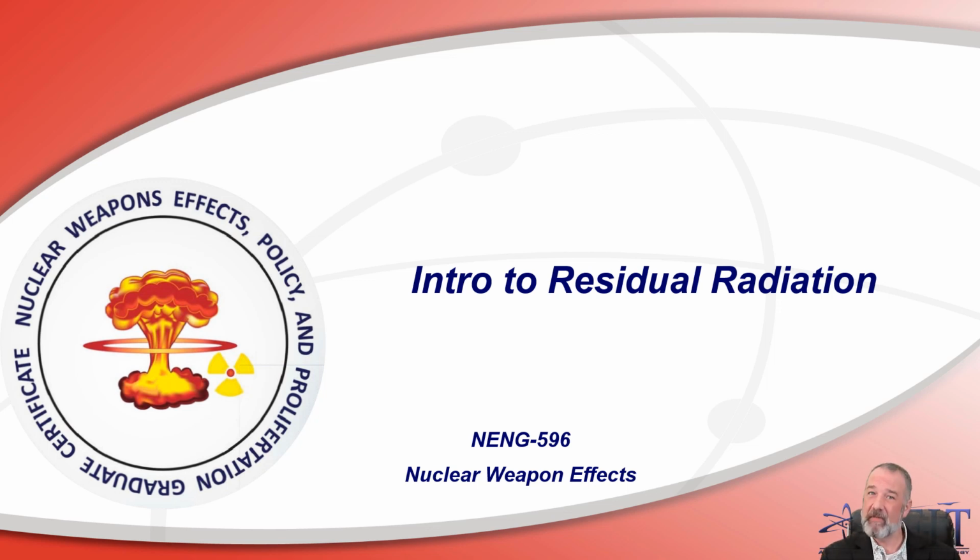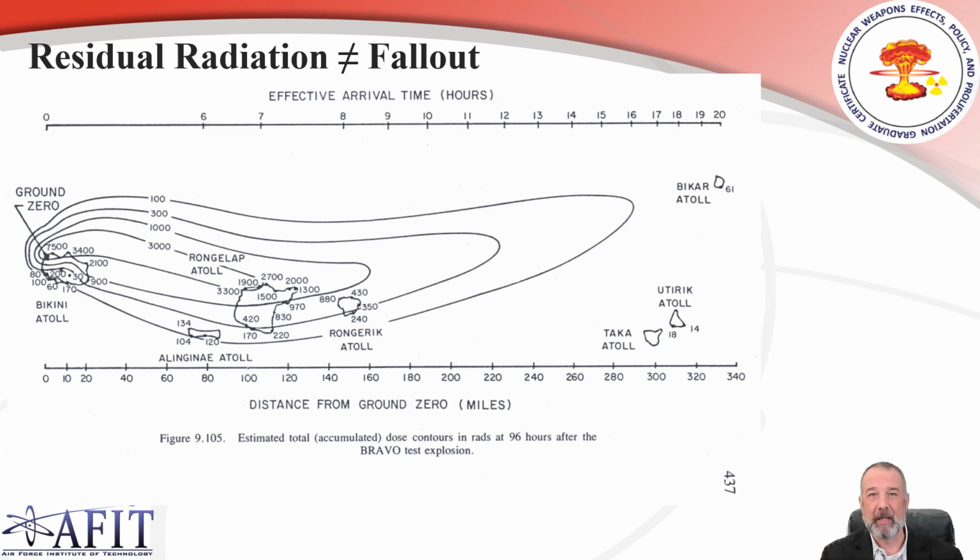Now, there's some other stuff that comes at late times from activation via neutrons or excitation via gammas that don't really contribute to that prompt source term that we looked at previously and can be lumped into this delayed or residual radiation component. It's mostly about timing. Now, when I talk about residual radiation, it doesn't necessarily mean fallout, as the title of this slide would suggest. Residual radiation, again, is any radiation that comes after a certain point in time from a nuclear weapon detonation.